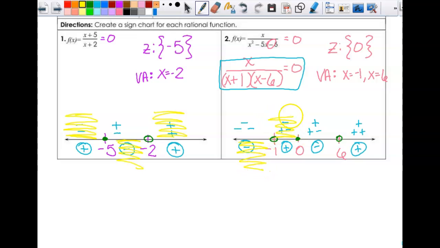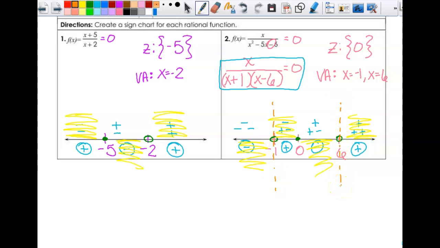So let's see, let's shade this in. And then even though we have not sketched rationals together, and you may not really even remember doing it last year, we can sketch, get a general idea of this graph. Because remember, this number line represents my x-axis. My y-axis, I could draw it in right here if I wanted to, but it's not necessary. Let's think about, why did I put open circles here? What's actually here on my graph? Asymptotes. Okay, so let's sketch in our asymptotes.